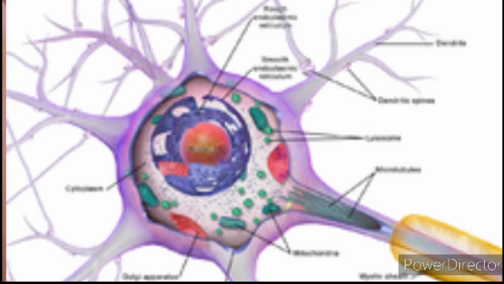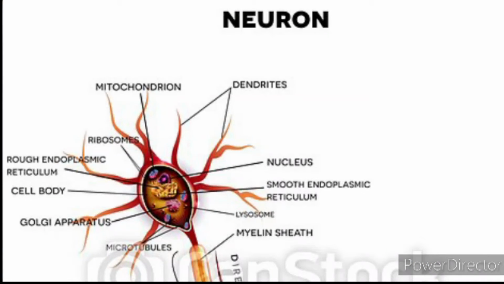Cyton is also known as the cell body, soma, or the pericardium. It is the first portion you can see of the neuron, the head-like portion. The cell body has a large nucleus surrounded by cytoplasm. The cytoplasm is also called neuroplasm. Please don't get confused here. The cytoplasm of the neuron is known as neuroplasm also.